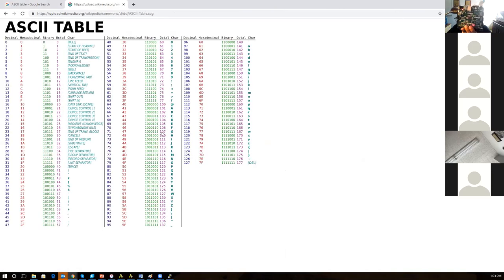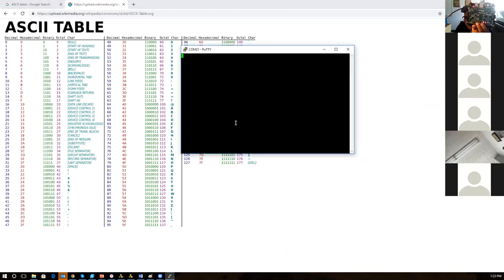What is the key? A, look. A here. See, uppercase. Can you see my cursor, guys? A is uppercase, it should be 41, right? So if I make uppercase and I push A. Okay. 41, right? B uppercase, it should be what?